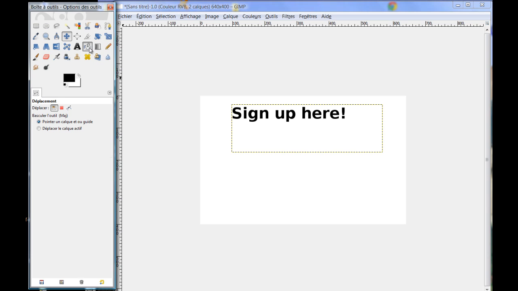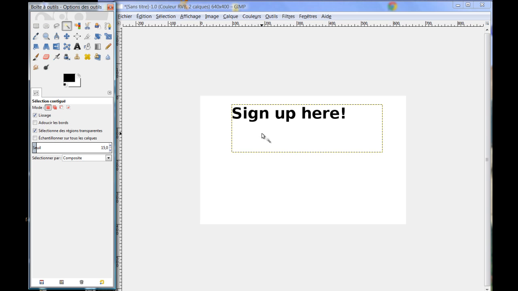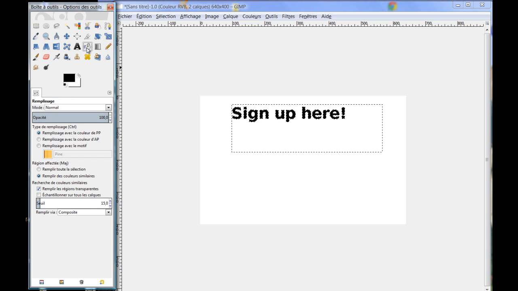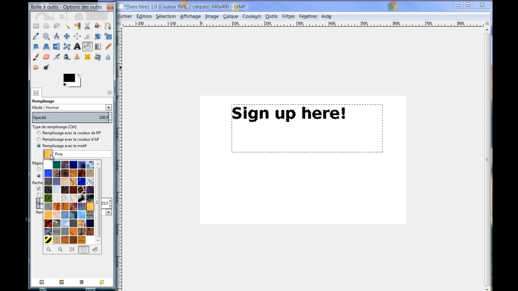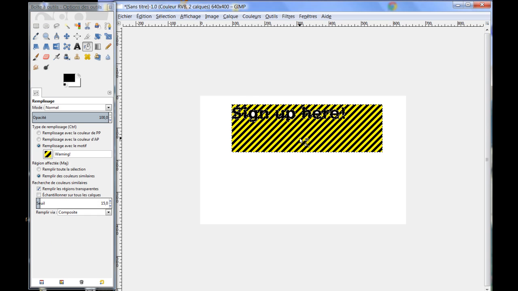And then we could use the bucket tool, or let's have an idea. If I use this tool to select the magic wand, select everything that isn't the text, and then we just use the bucket tool and we can fill this with, let's say, there you go, a warning fill.